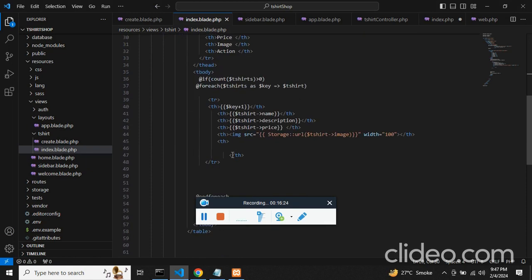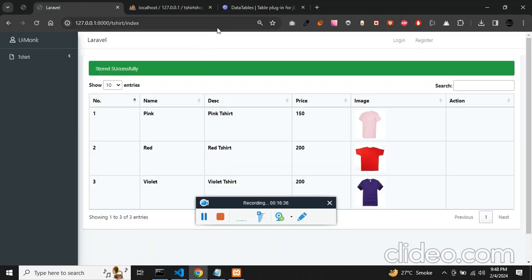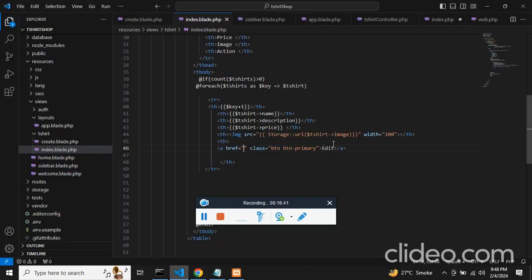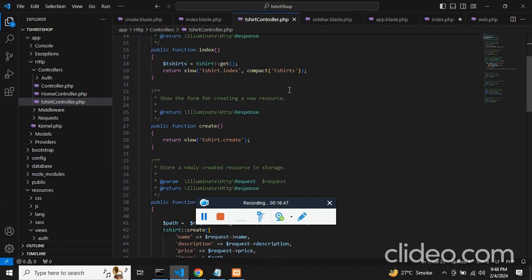insert and delete part. So what if I want to edit? In that case, what we will do is create a button with this anchor tag and this is a button. So if you see, the edit button shows up, and now we need to find the relevant function that will be responsible for the update part.